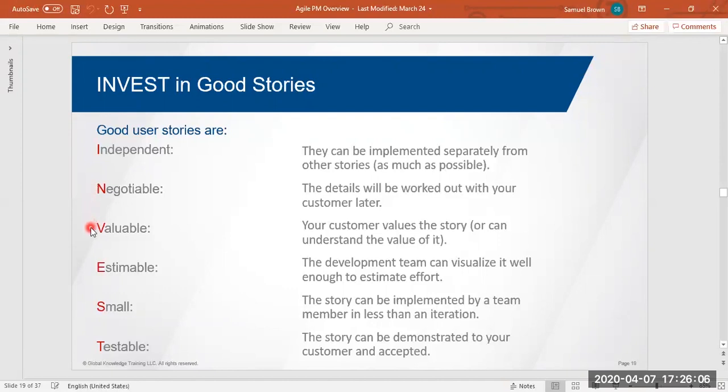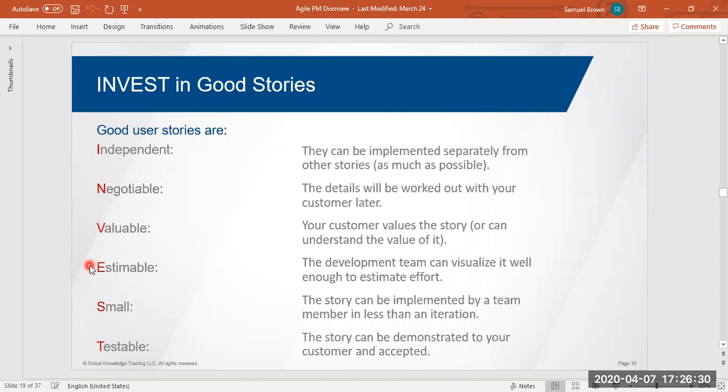It needs to have value for the customer, and it needs to be value that can be communicated to the customer so that they can understand its value. And it needs to be estimable. We need to be able to estimate it.